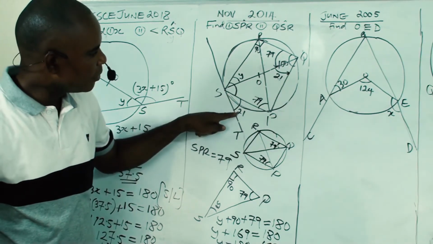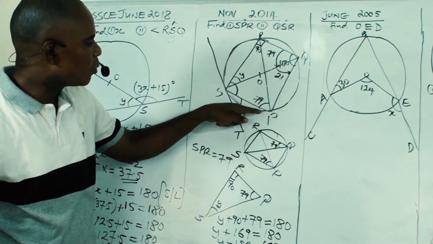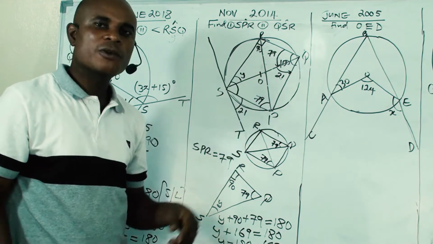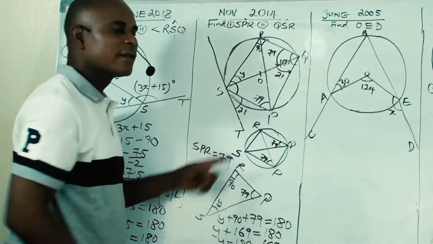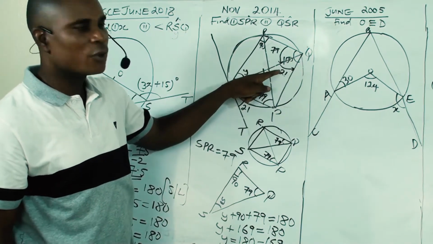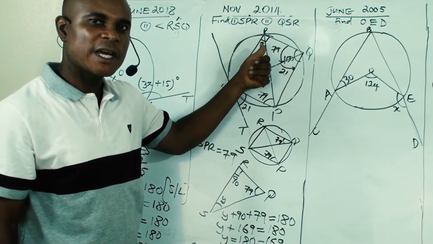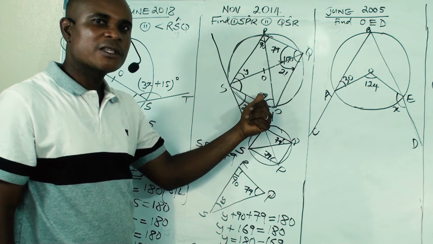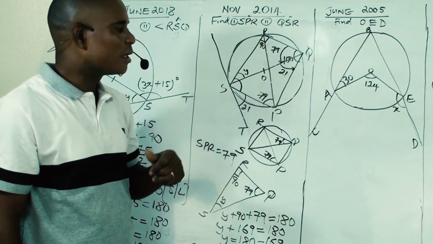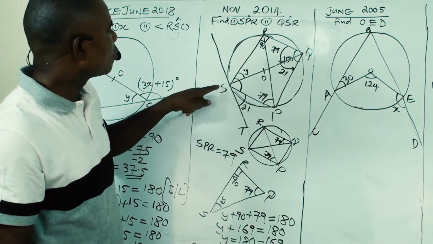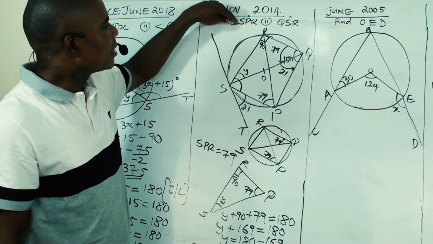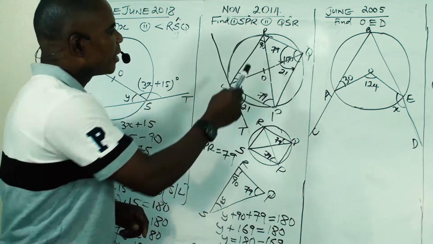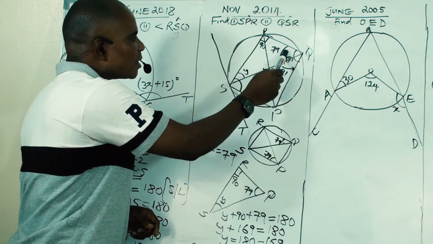I said this angle connects to this angle, because we said the angle which the chord and the tangent make at the point of contact is equal to the angle in the alternate segment. So if I know 21 here, then this whole angle is 100. I remove 21 from 100, I'm left with 79. That's how I got the 79. But the 79 is going to be in the same segment as this other 79 over there. So this is 79 too. So if I know this, then it is equal to the angle I'm finding, the first one, SPR. SPR, that's 79. Now if I want to find this other angle here, it's going to be 79 plus 90.